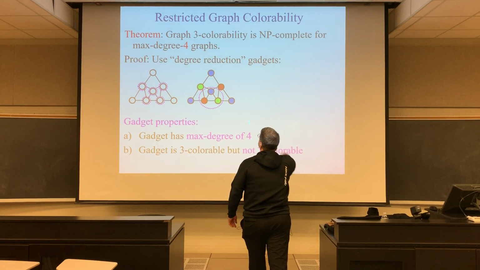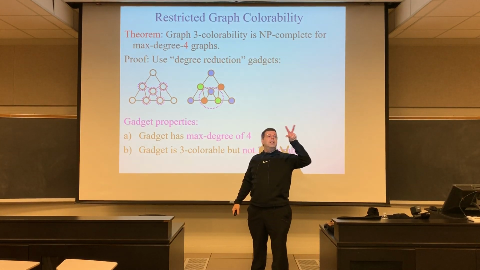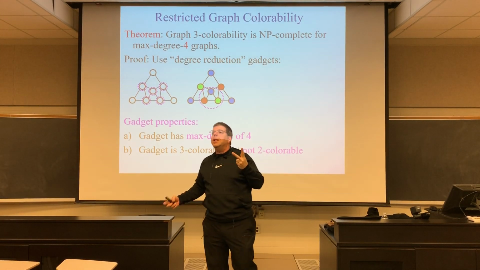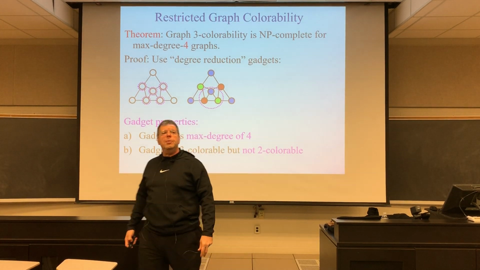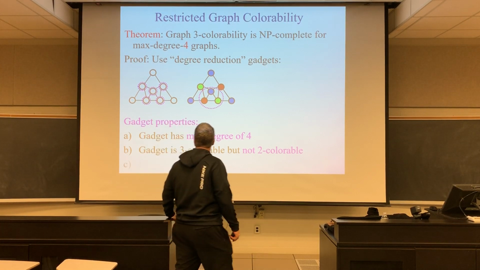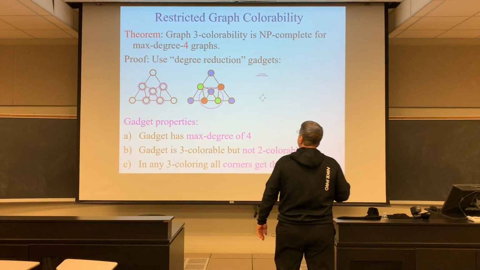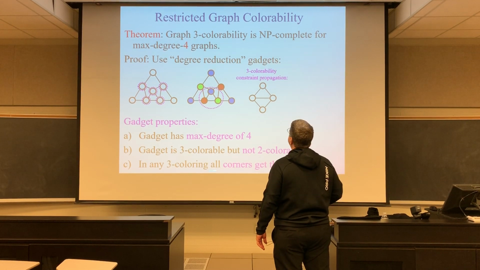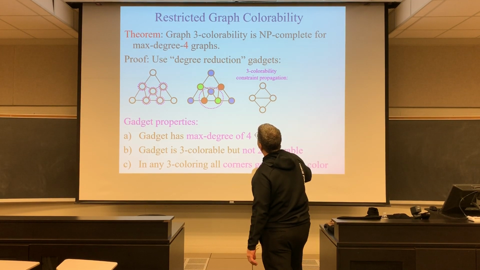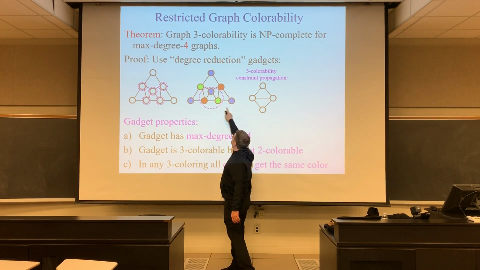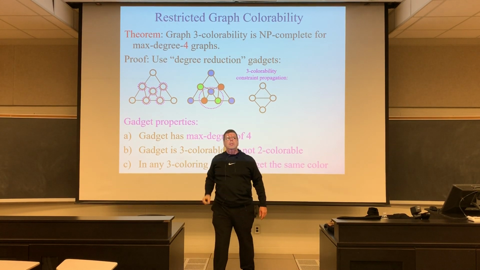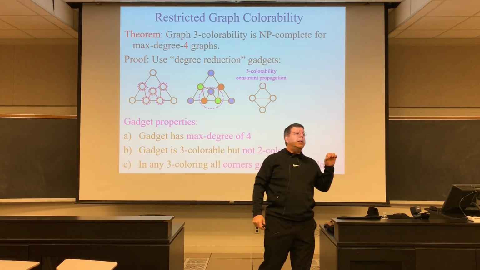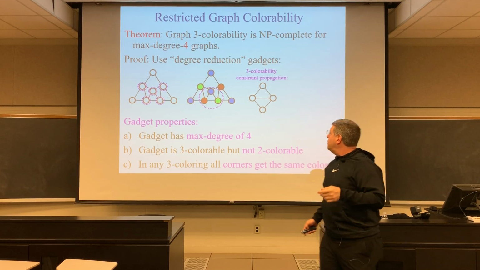Well, there's a triangle here. And we know that a triangle is not 2-colorable, because that's an odd cycle. Odd cycles require an extra color. Two don't suffice anymore. Okay, that's the second property. The third property: in all 3-colorings that you come up with, the corners get the same color. So that corner and that corner and that corner, these 3 corners will all get the color blue. There's nothing magic about blue. It could be green, it could be red, but all 3 corners will necessarily have the same color. That requires a bit of a proof.